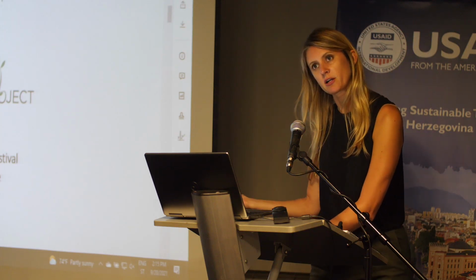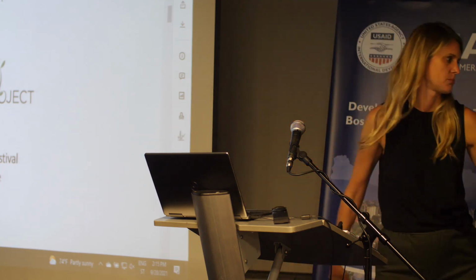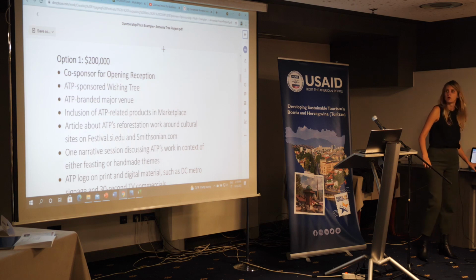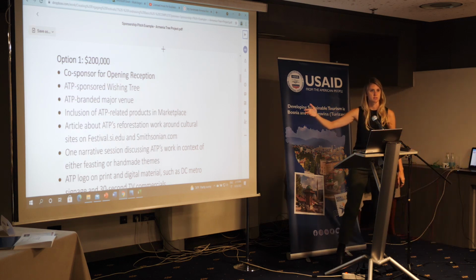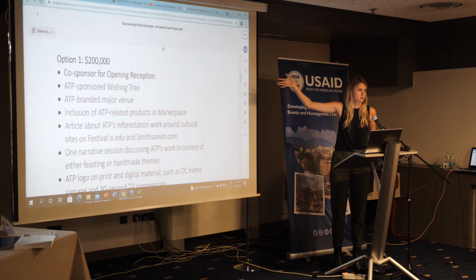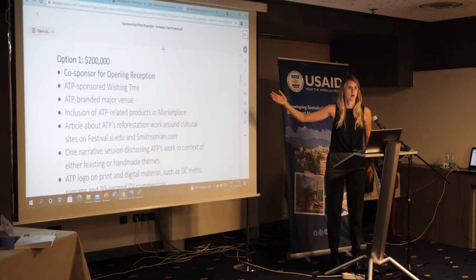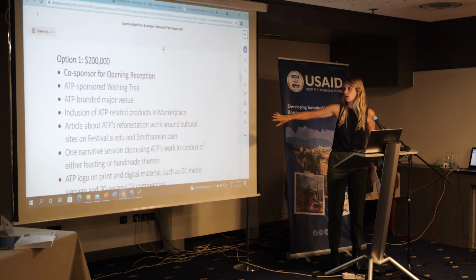So then I get a meeting with Carolyn. I meet with her and I bring this with me, which is just something I made in PowerPoint, where I looked at what the options are. I kind of knew she's extremely wealthy, and I was like, okay, maybe we can get a lot of money out of this. They only ended up giving us $50,000, but I looked at what some of the options were.